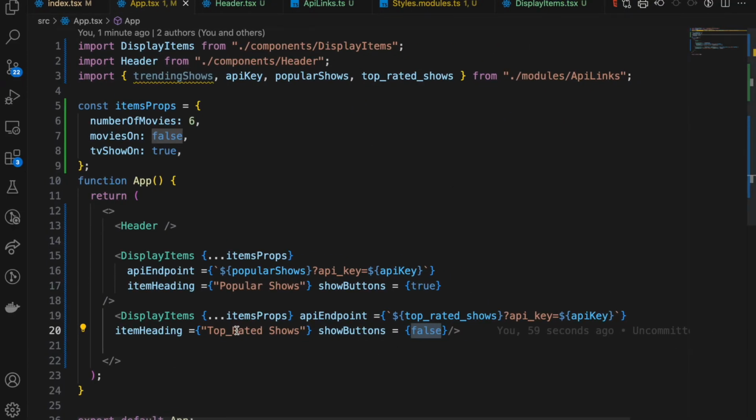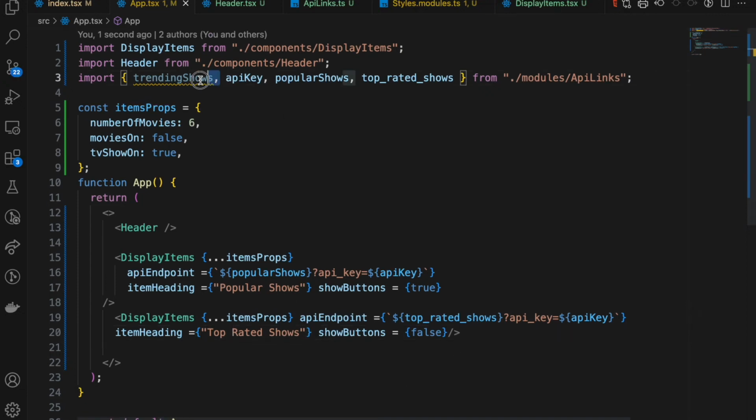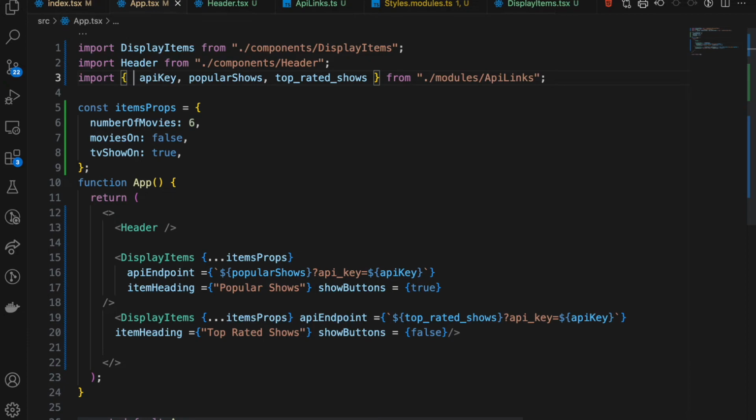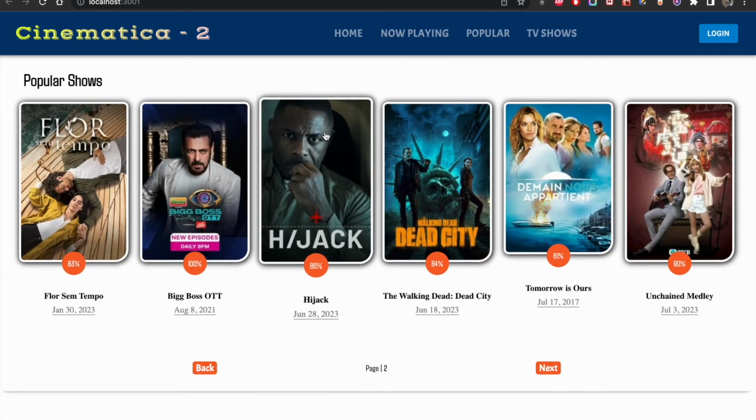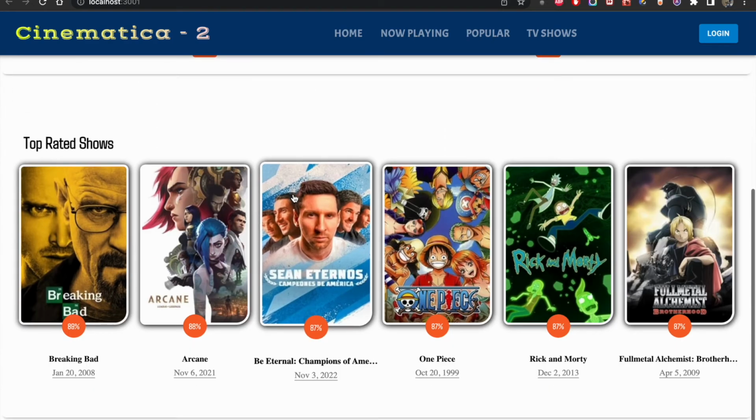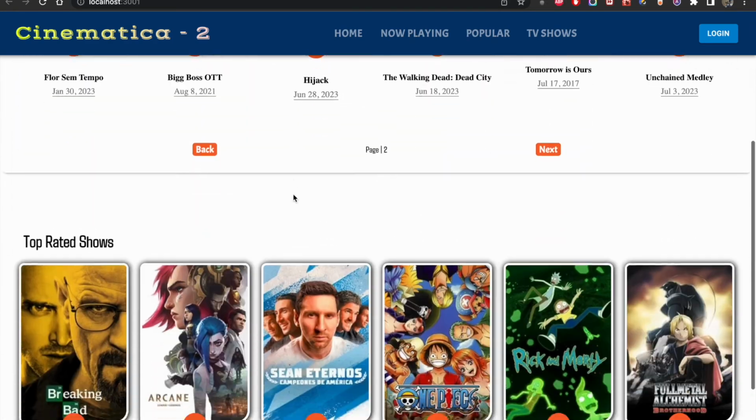And that's it. So we have got that working. We don't need that. Next thing we're gonna do is we're gonna create our cover section. So we haven't created the cover section. We have got the movie section. Now all we have to do is just pass a different endpoint.